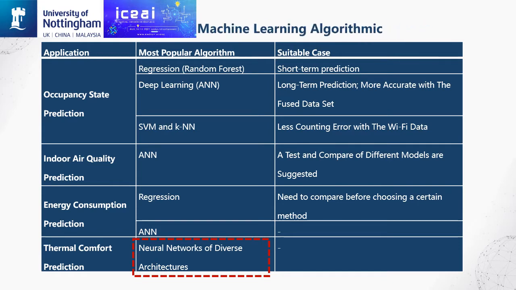After processing the data, it can be used in machine learning. The challenge is that there are many algorithms and new ones keep emerging as technology develops. It is hard to say which algorithm is the best, since it depends on the type of problem and data structure. Therefore, I have compiled the most popular algorithms for different applications, including occupancy state prediction, indoor air quality prediction, energy consumption prediction, and thermal comfort prediction. For this research, a CNN-based algorithm was chosen since it is well suited for processing images and we use cameras to collect occupancy information.